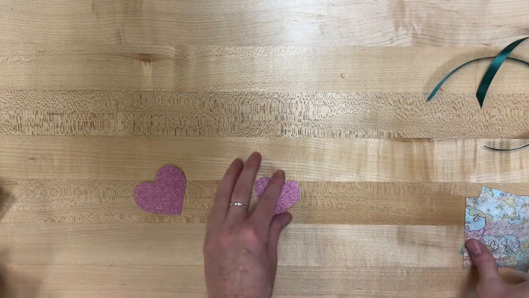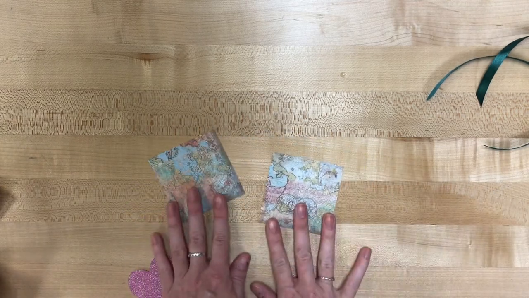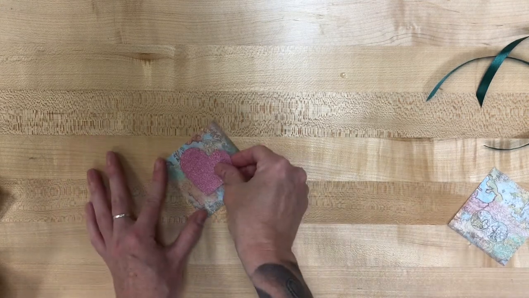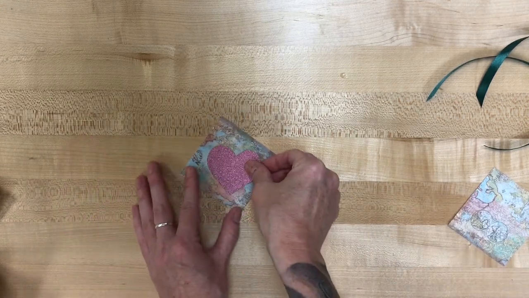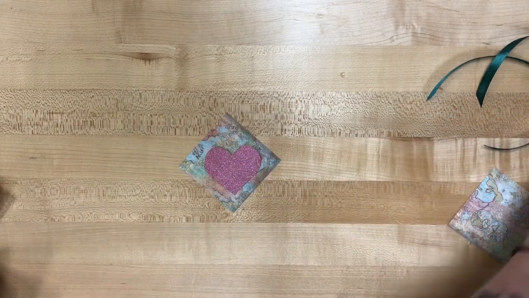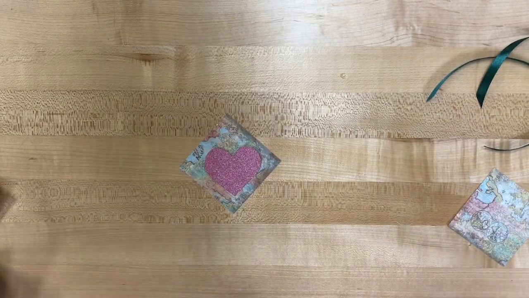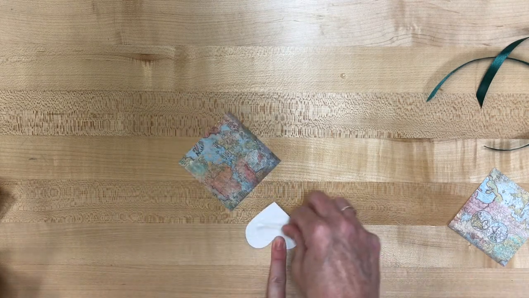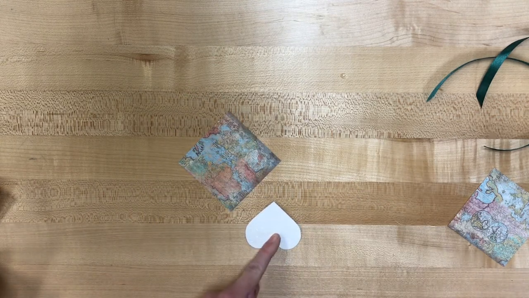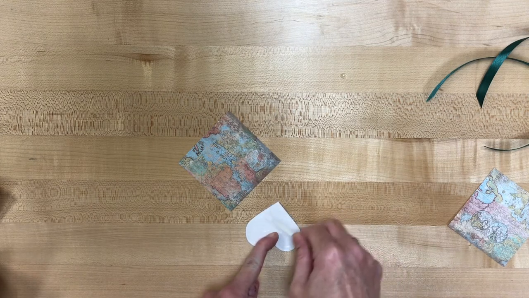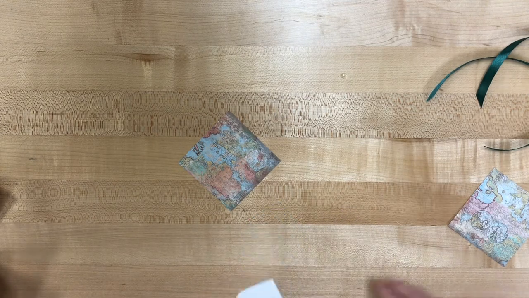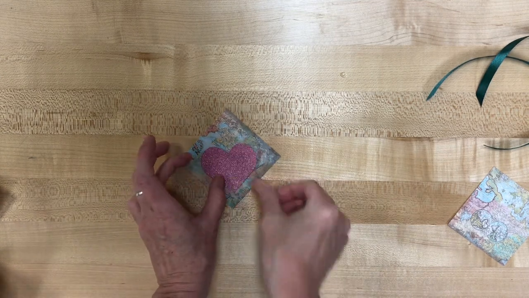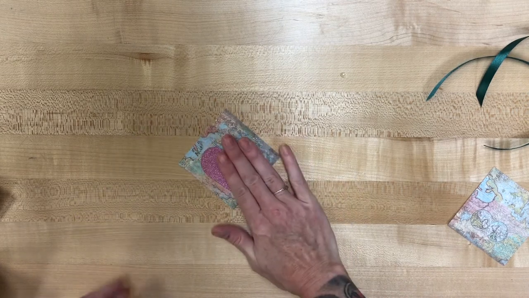And then I'm using the map scrapbook paper and what I cut out of the glitter squares to show you. You can use your black and white scrapbook paper, you can use your gold hearts. I just wanted to give you some options. And we're gonna bring back over our glue, get this all cemented into place, and give it some time to dry. There we go.